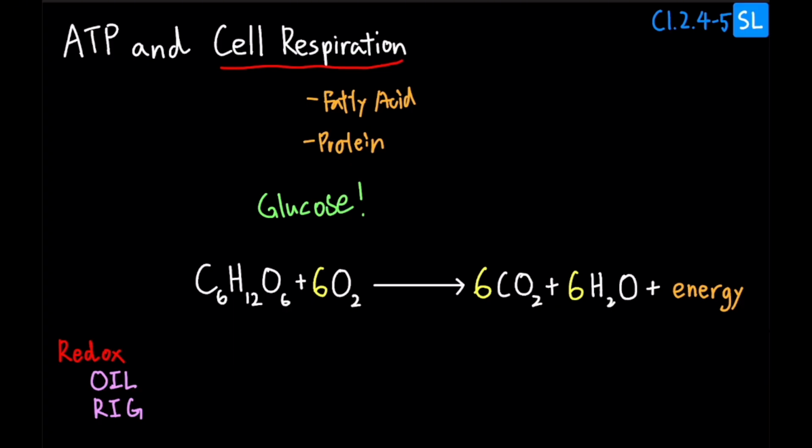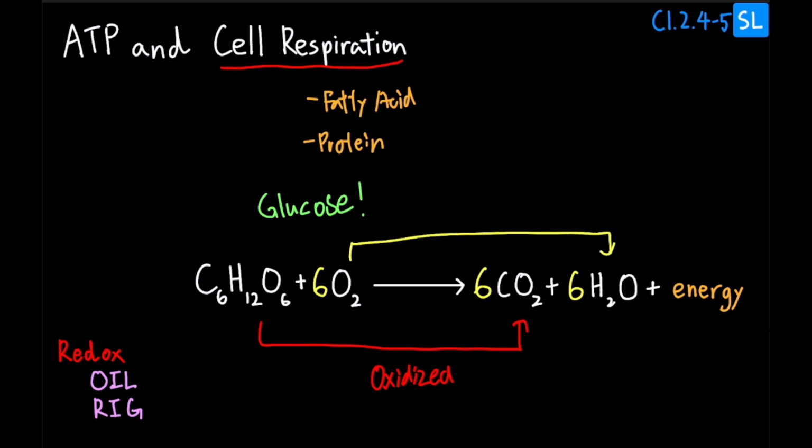So how does cell respiration work through glucose? You want to keep in mind this formula where glucose gets oxidized and oxygen is reduced. It's more of a chemistry concept, and I'm sure I have another video about that. But here's a nice little thing to help you remember: OIL RIG. Oxidation is loss and reduction is gain, and we're talking about electrons, of course.